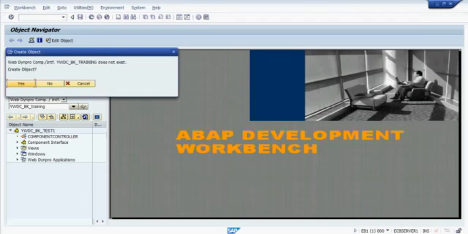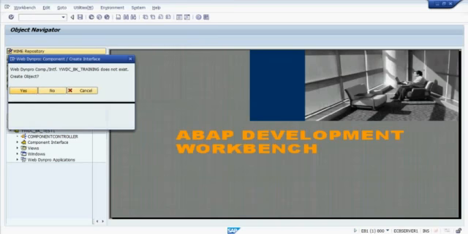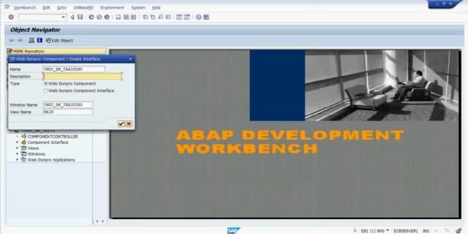Yes, it is asking whether you want to create a new object. Just say yes. And description. You have Web Dynpro component and Web Dynpro component interface. Web Dynpro component interface is a faceless component.